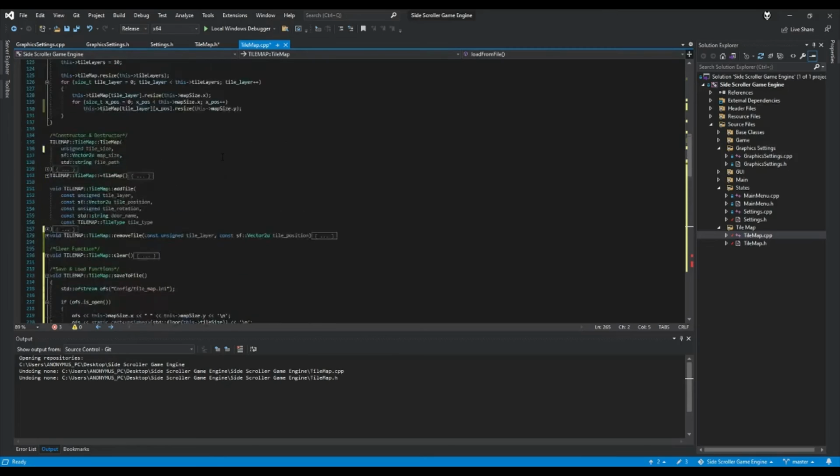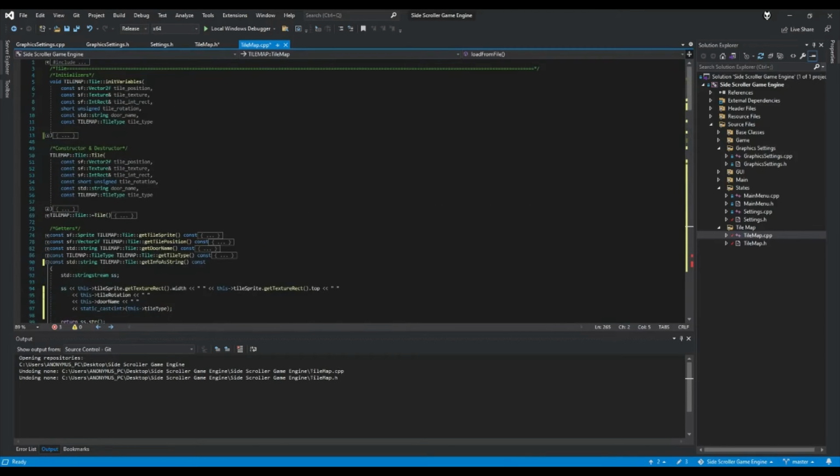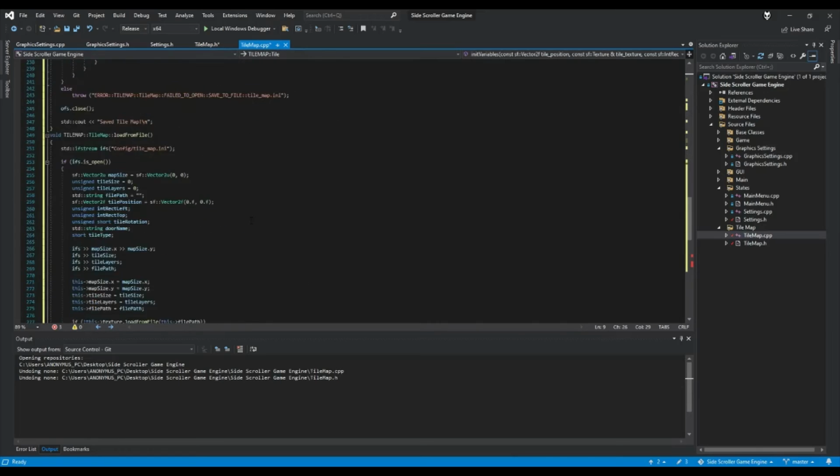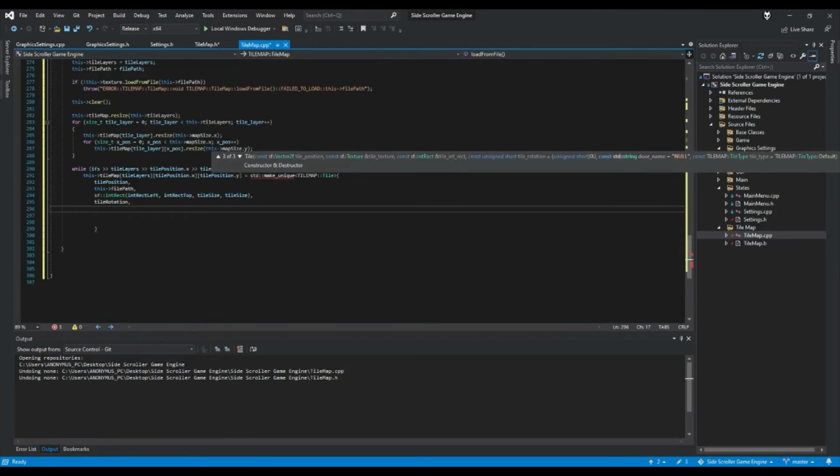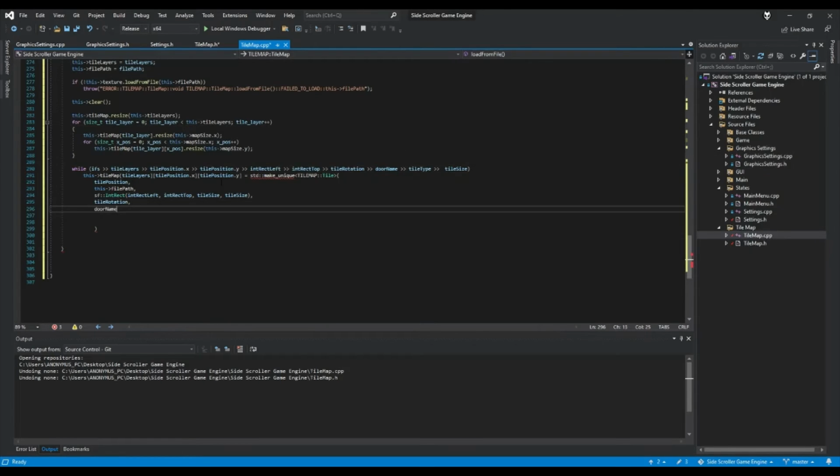So we got the position, we got the int rec, then we got the tile rotation, this door name, then this tile type, just like that.